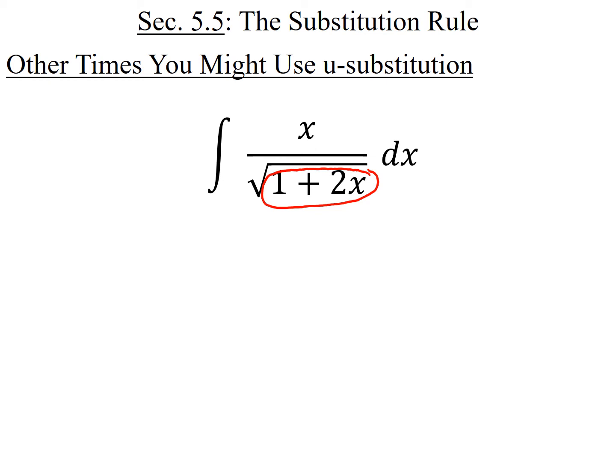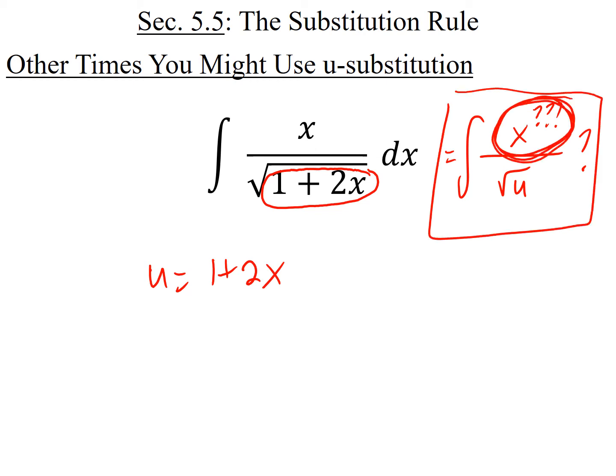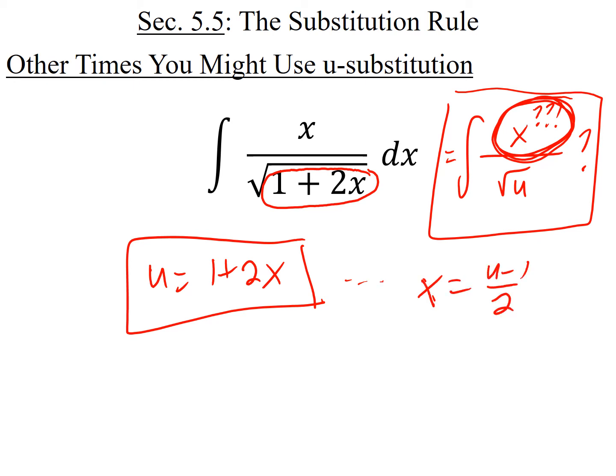Okay, so if you make that u, then in your next step, your integral is going to be square root of u down here. This is not a problem, but what about the x over here? What's the story here? I need to get rid of this x. Okay, and it's not going to be a problem. We're going to be able to do it. Let me show you why. Because if you say that u equals 1 plus 2x, remember, I want my new integral to have only u's in it. So I need to get rid of this x. You can get rid of it from here. What you do is you basically can take that and solve it for x. If you take this and solve for x, you get x equal, I won't show all the steps right now, but u minus 1 over 2. And then you plug that in there, and then you'll have only u's in your integral.